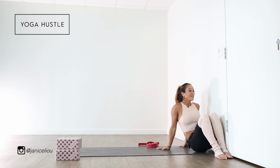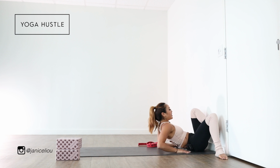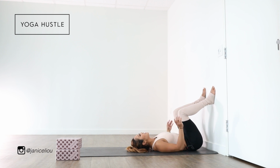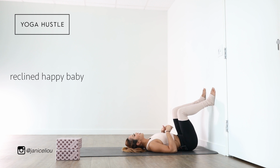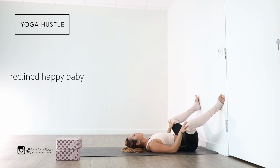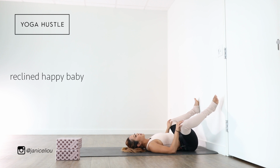Start lying on your back. Scoot your hips as close to the wall as you can, and then lay yourself down, taking your feet onto the wall. Now, when you do this, if you find that your tailbone is curled up, wiggle yourself back so that you can keep your tailbone flush on the mat. Take your feet wide and just allow yourself to settle into this open knee variation of a happy baby type of position. So we're just warming our hips up for our standing compass pose.